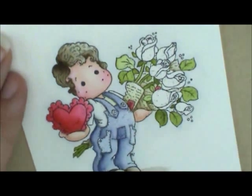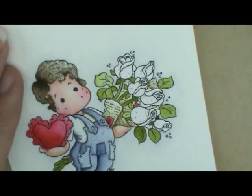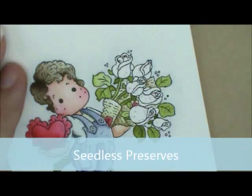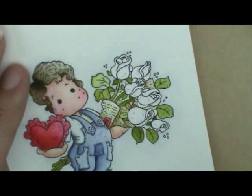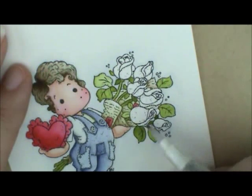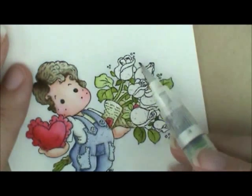And for the flowers, we are going to use seedless preserves. So I'm going to grab a little bit of that on my brush. And it's a nice, pretty purple. Okay, so I want my flowers to be darkest towards the bottom of each one. And this one, the sun's going to kind of shine over here. So you just kind of look at it and go, oh, the sun's shining down. So it's going to be maybe darker down here, but the sun's going to be shining up here, so you want it to be a little bit more shiny.